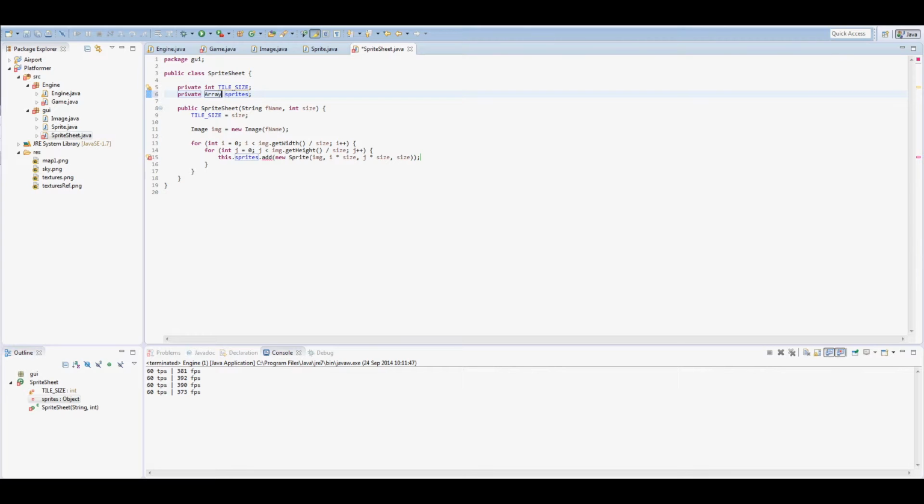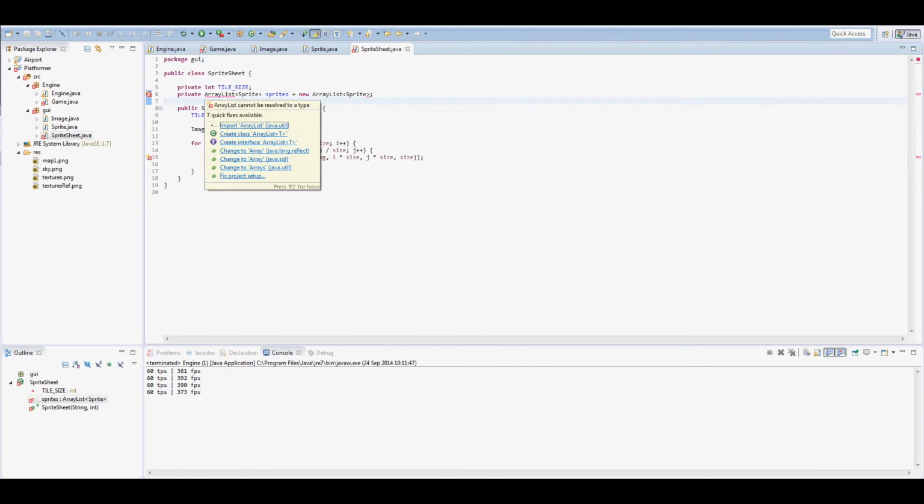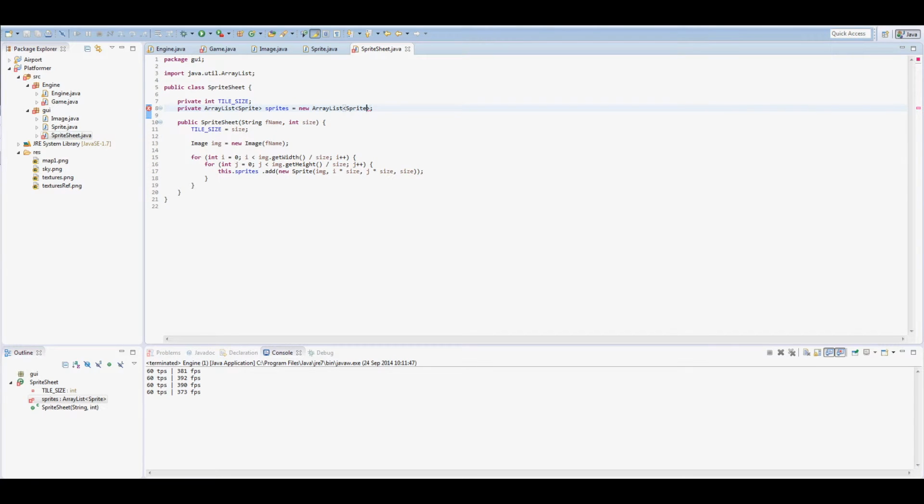Now the reason I'm using an array list instead of an array for this is an array list allows us just to add things as we please. So this way we won't have to set the total size of the array before we make it. And pull that quick. Just after that, this should be it. Okay. So this will allow us just to add. This is why we've just got an add value here.